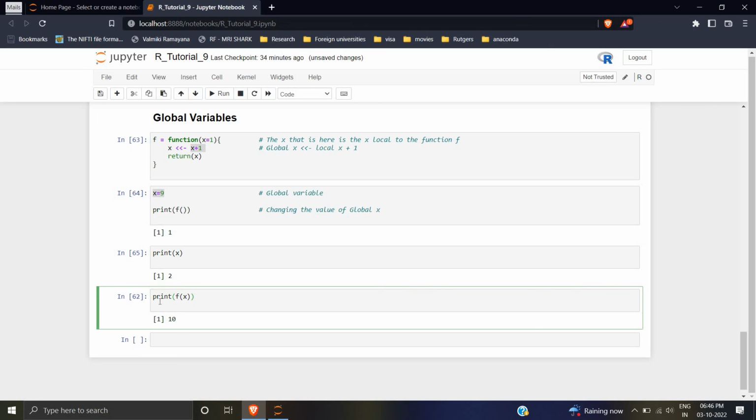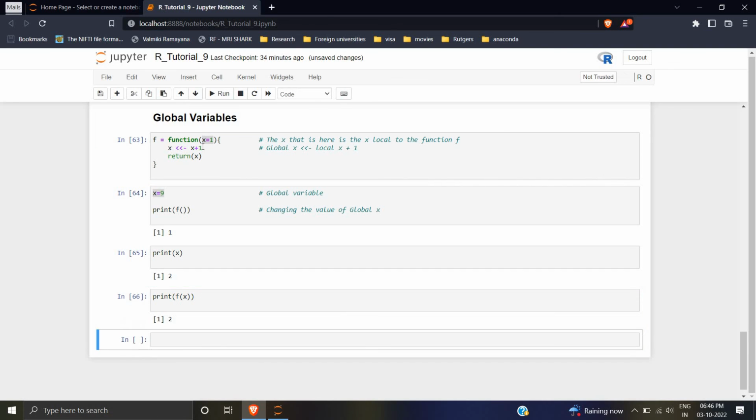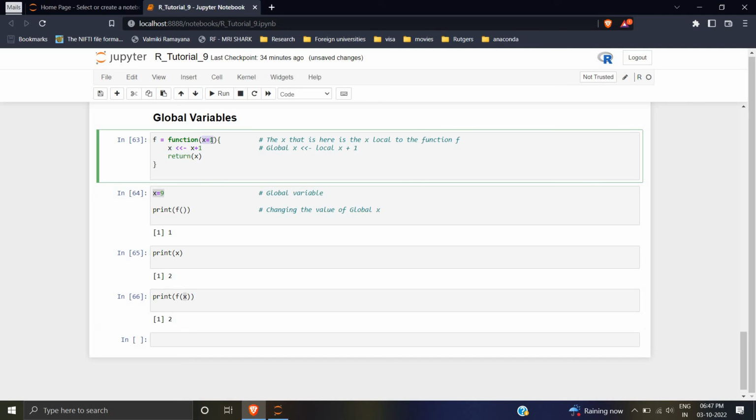Now let's see what happens over here. F of x. Now this x is the global x, so it is 2 for now. So now the local x will become 2, and then this will become 2. Let me just run it so you have the answer with you. Initially there was the global x which is 2, the global x went over here. Now the local x became 2 over here.